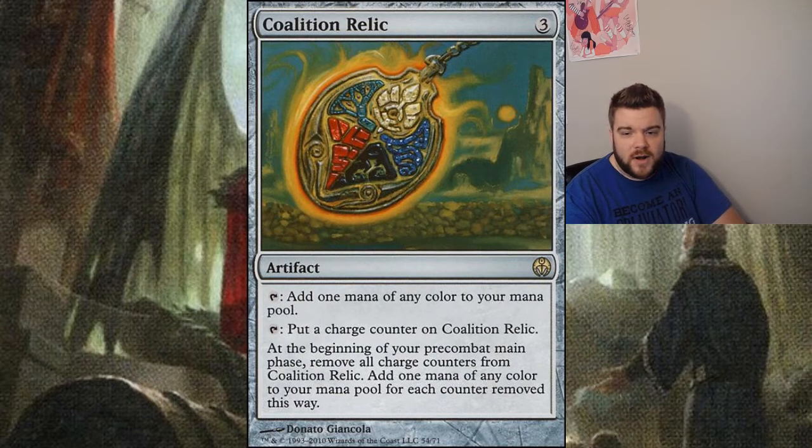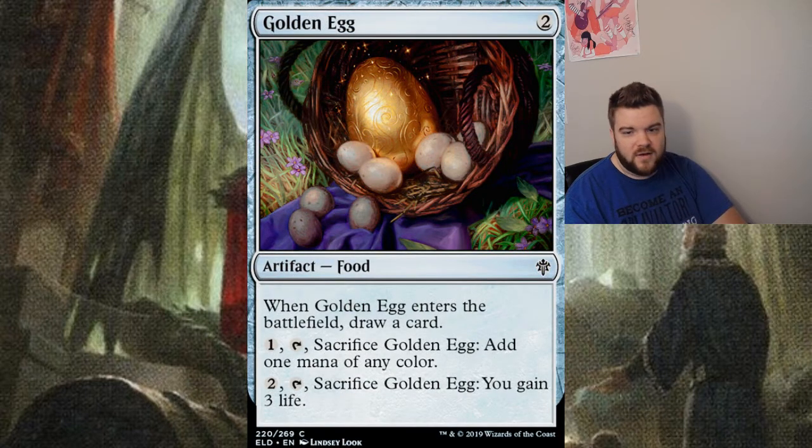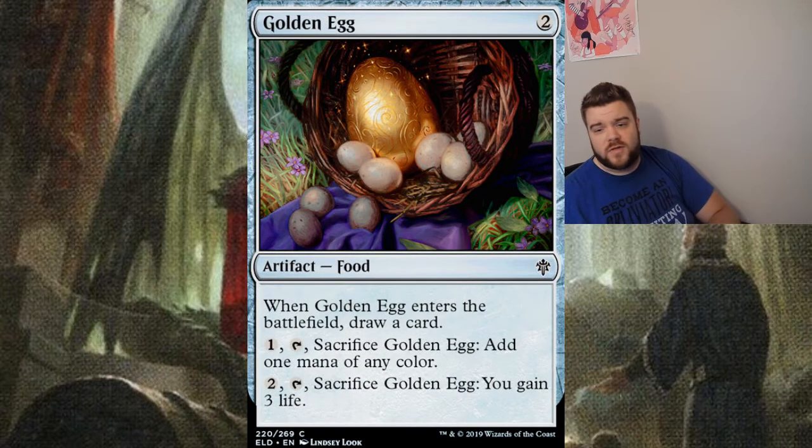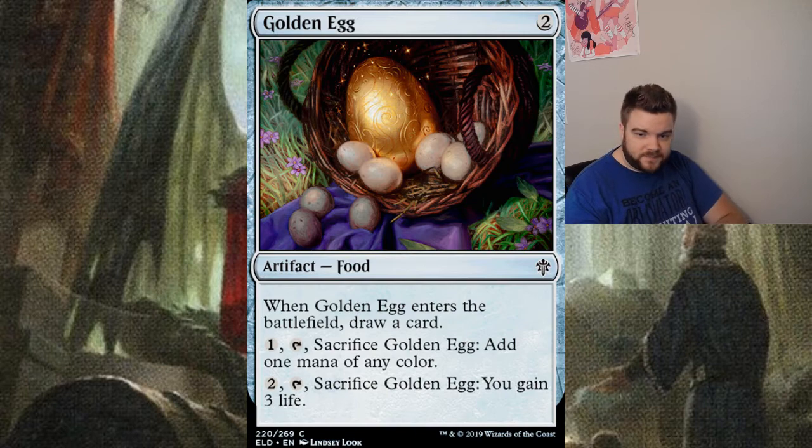We are playing a Golden Egg. It's basically a free cycle, like it cycles itself, but when it comes into play, you draw another card. And then it has 2 different ways to sacrifice it. Also, it's a food. You don't have a ton of food synergies, but technically it is a food, so if you need it to get back your Cauldron Familiar, you can sacrifice it there as well.